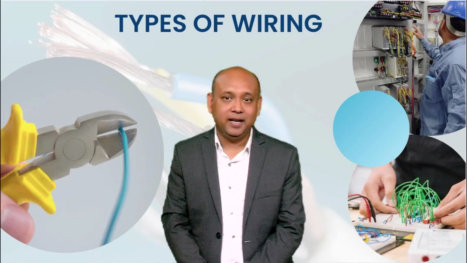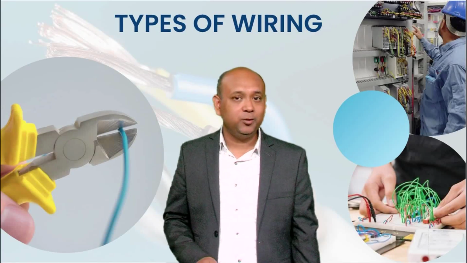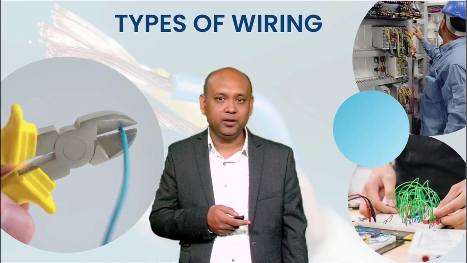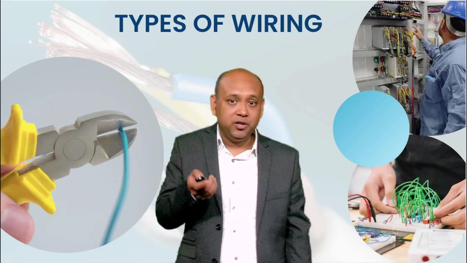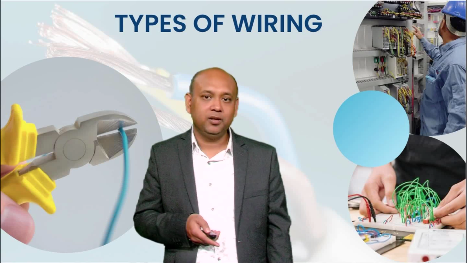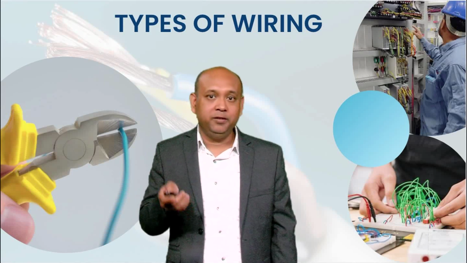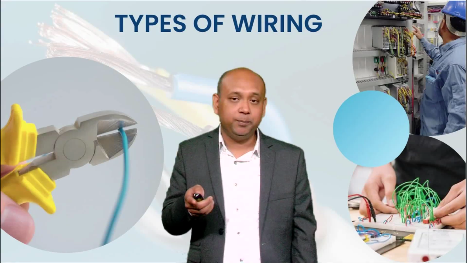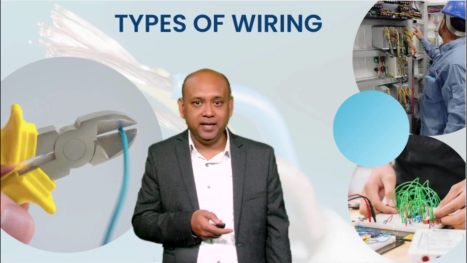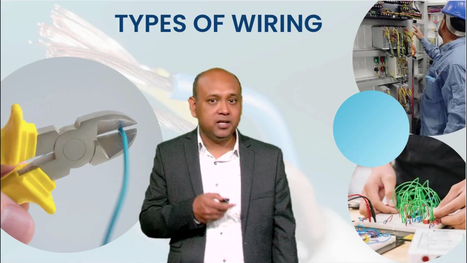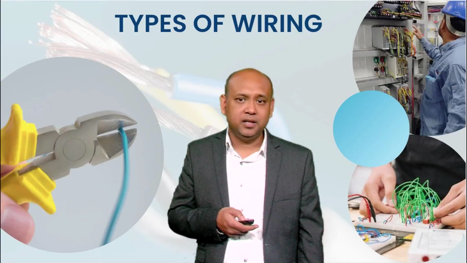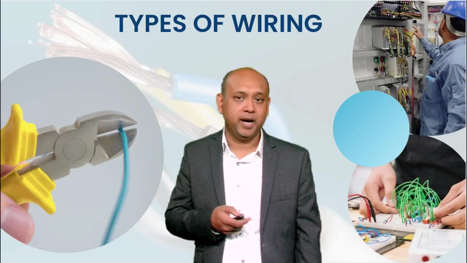So dear learners, in this lecture we started with a discussion on different types of connection for house wiring. We have seen two special types of parallel connection normally used for house wiring. We then understood the various tests that need to be performed before putting a new installation in service. Finally, we have discussed the different systems of wiring. In the next lecture, we will discuss the different tools used in house wiring.